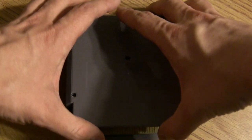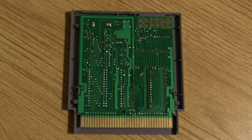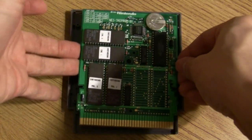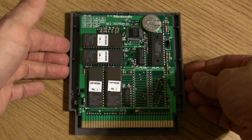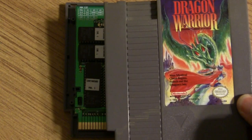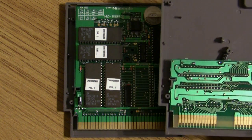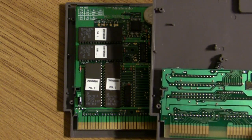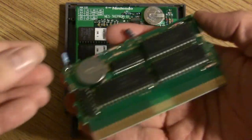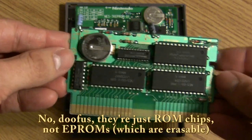Taking off the back very carefully, you'll see the back of a circuit board. Not very exciting in itself, so let's flip that over. This probably looks about what you would expect the inside of a NES cartridge to look like. For comparison, here's what an actual one looks like — I have Dragon Warrior because I happen to have it around. Most real-run Nintendo NES games did not take up much of the cartridge. In Dragon Warrior, you have your EP-ROMs all sitting there, your battery backup and so forth.